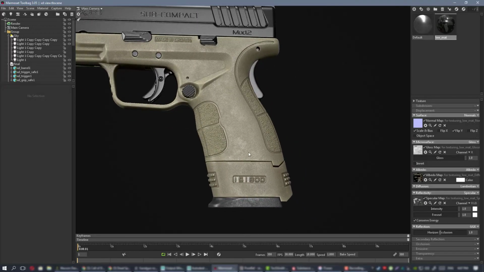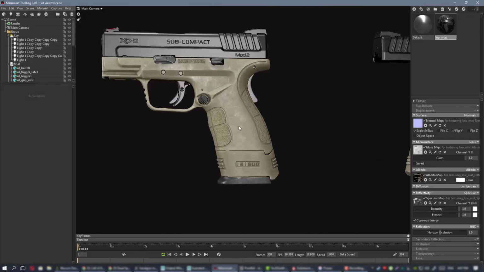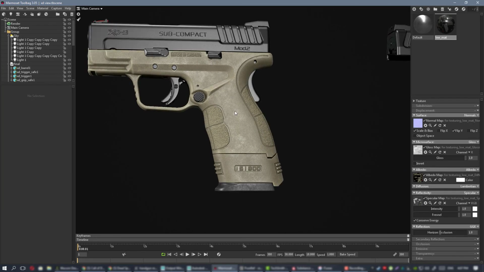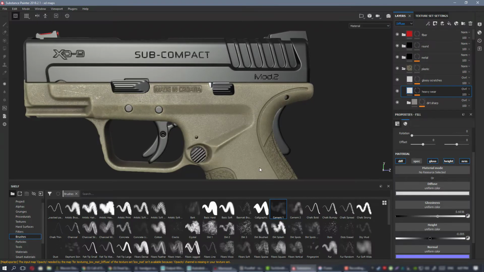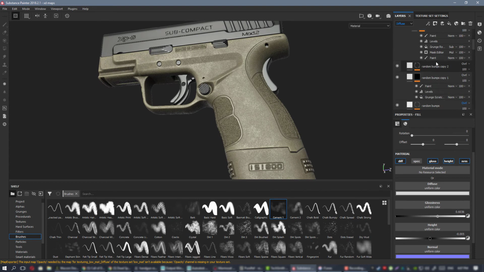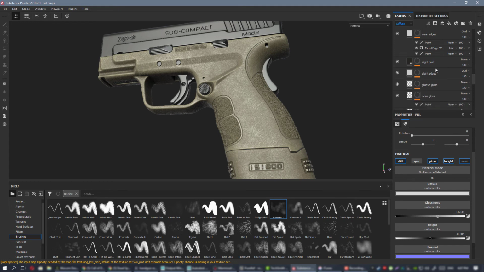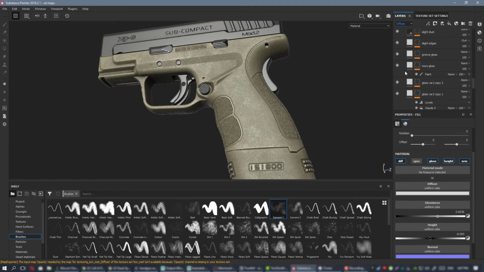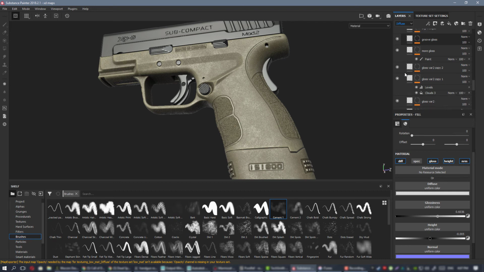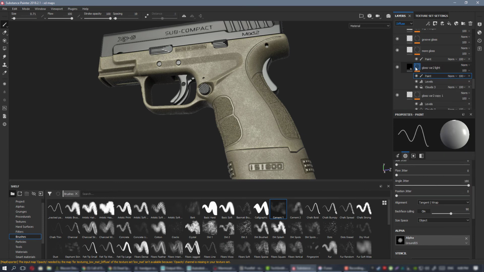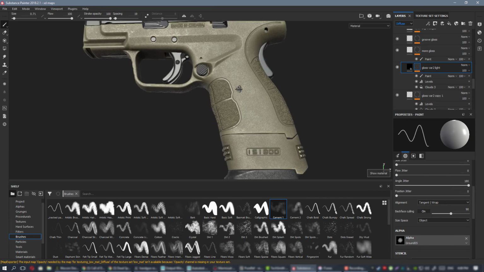And I think it's too much for the gloss. I think I should turn it down a bit on here and here. That's too much. It looks nice in here, but this here is too much. Let's go in Substance and go to that gloss variation. Yeah, this one. Gloss variation light, let's call it. Add some paint layer.